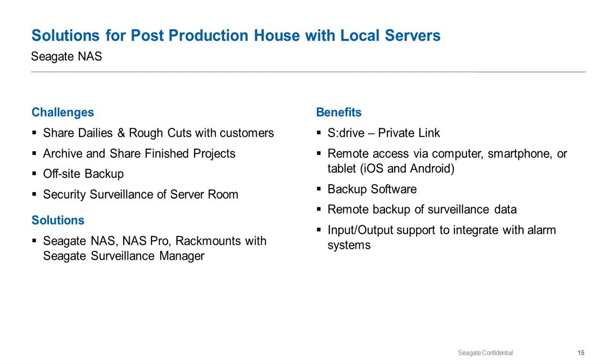And they also want security surveillance of their server room because so many of their creative things that they've made reside there on their servers, and they need to make sure that people are not stealing important information from them. So the solution here, again, surprise, surprise, Seagate NAS, NAS Pro, or our rack mounts with our Seagate Surveillance Manager software. The benefits of Seagate NAS will give you S-Drive.